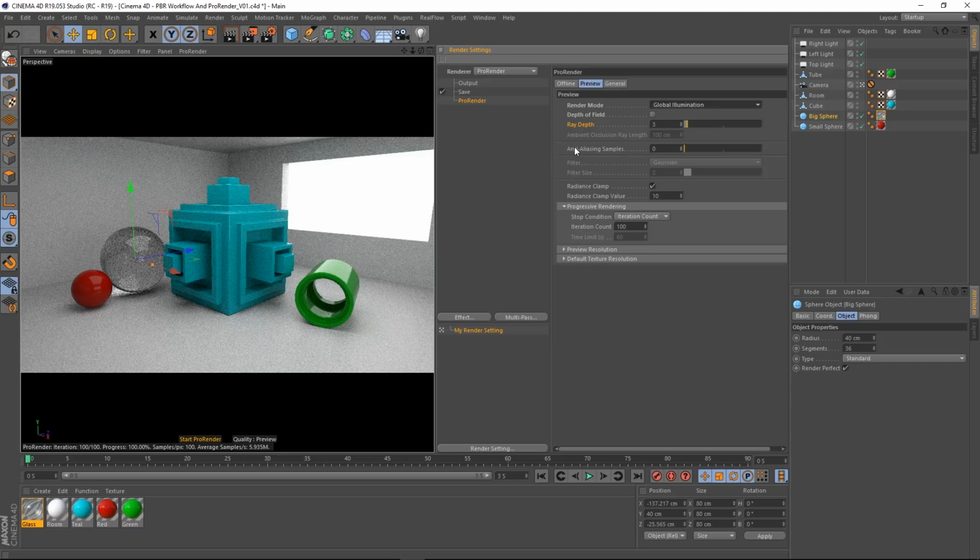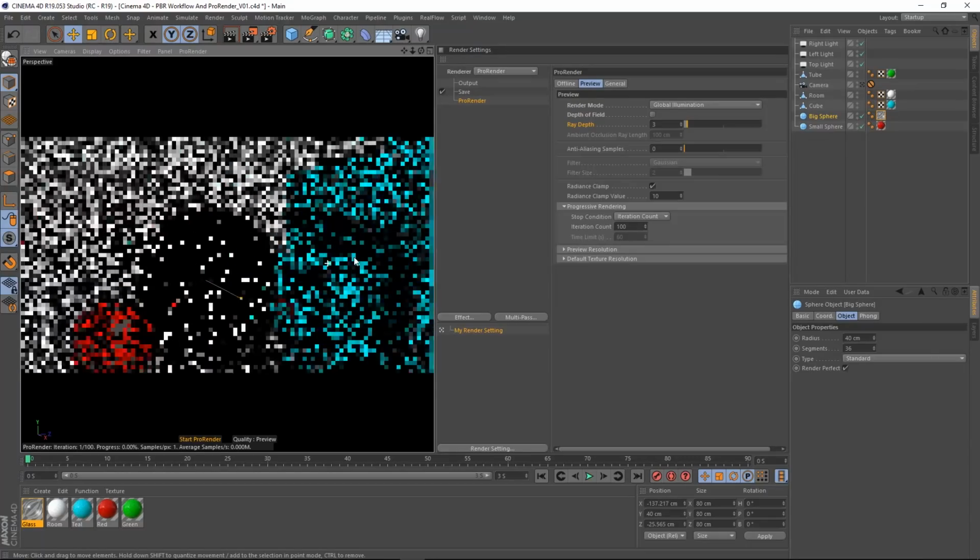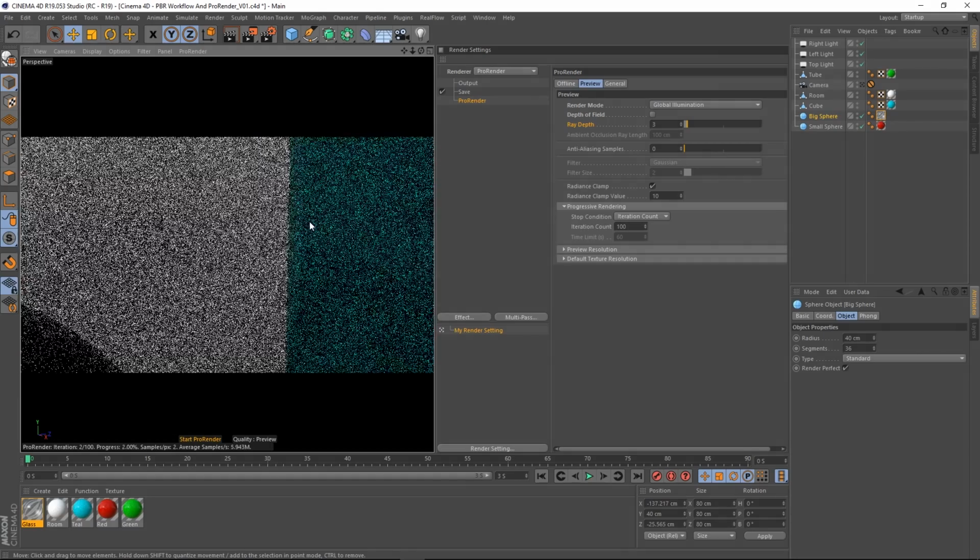So onto anti-aliasing samples. Okay, this is pretty straightforward. It basically smooths out samples to reduce what is known as stepping. So I'm going to demonstrate this. I'm going to come out of my camera again, and I'm going to try and find a region of this image that will probably suffer from stepping.